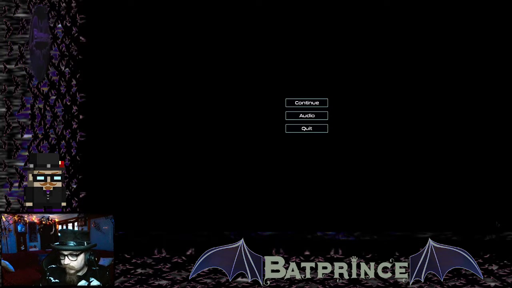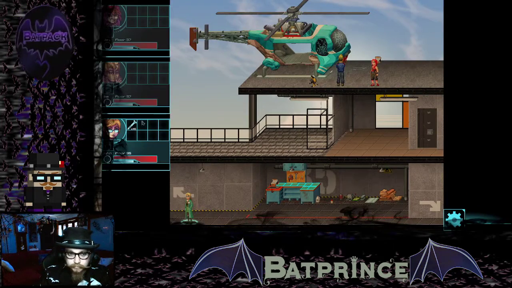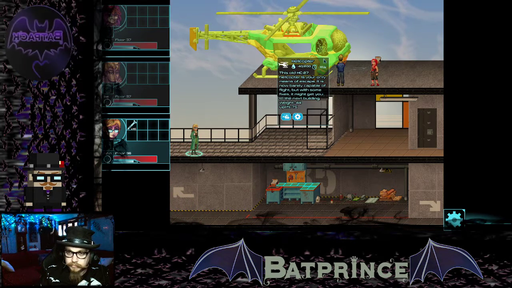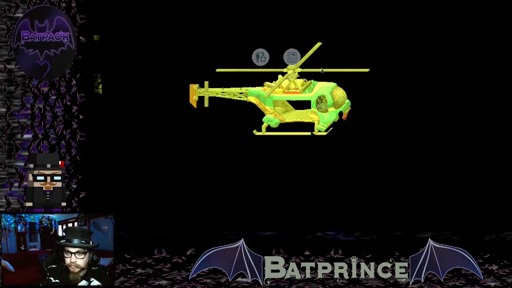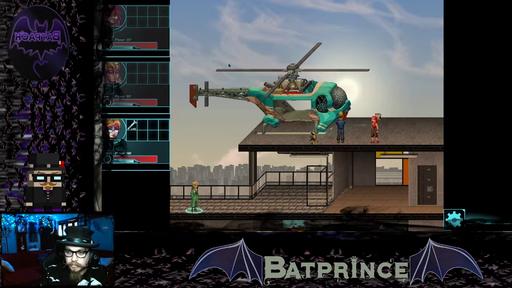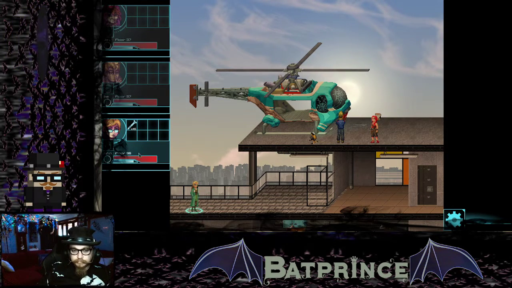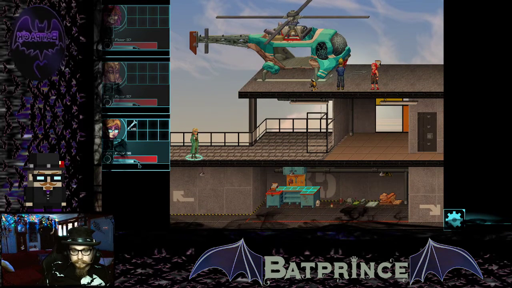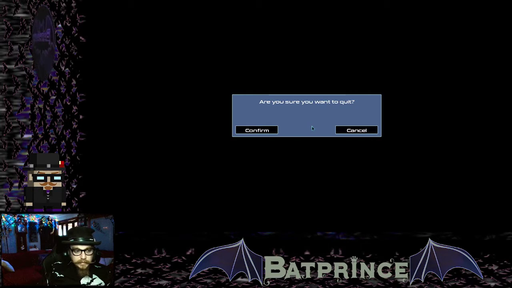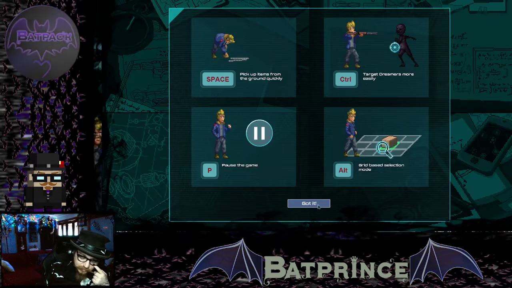Why am I so confused, dude? Affirmative. How can this be? What am I missing? I can't click the other people. Alright, that's it. Quitting. We've been sitting here for way too long trying to work out the tutorial.